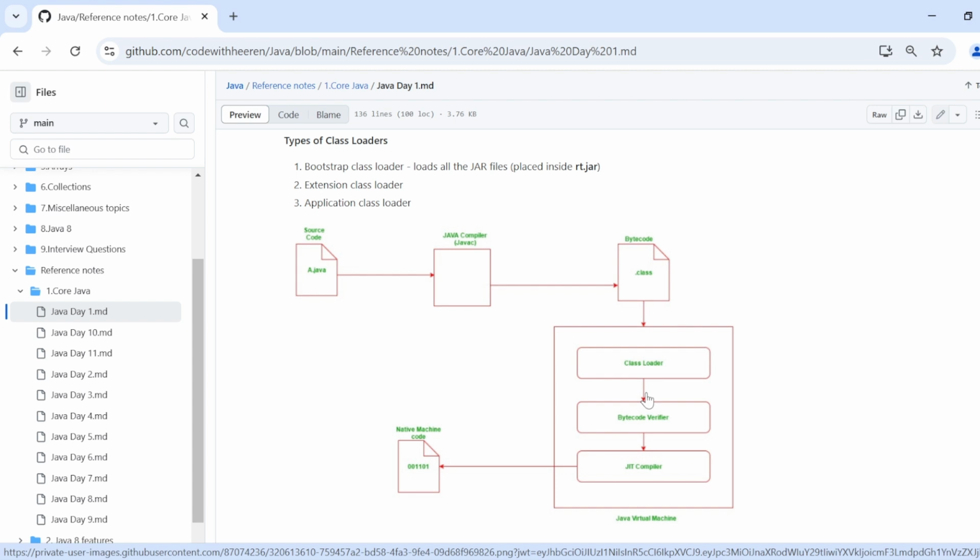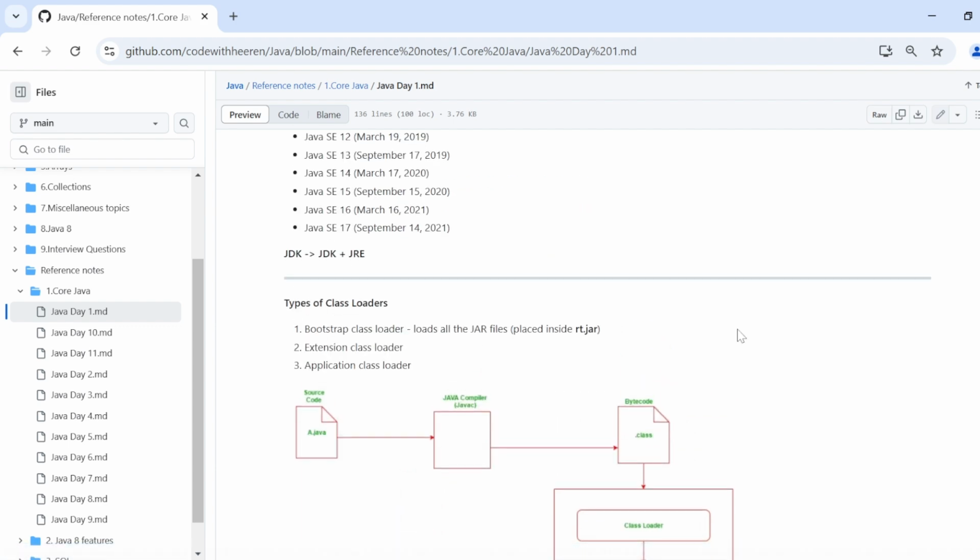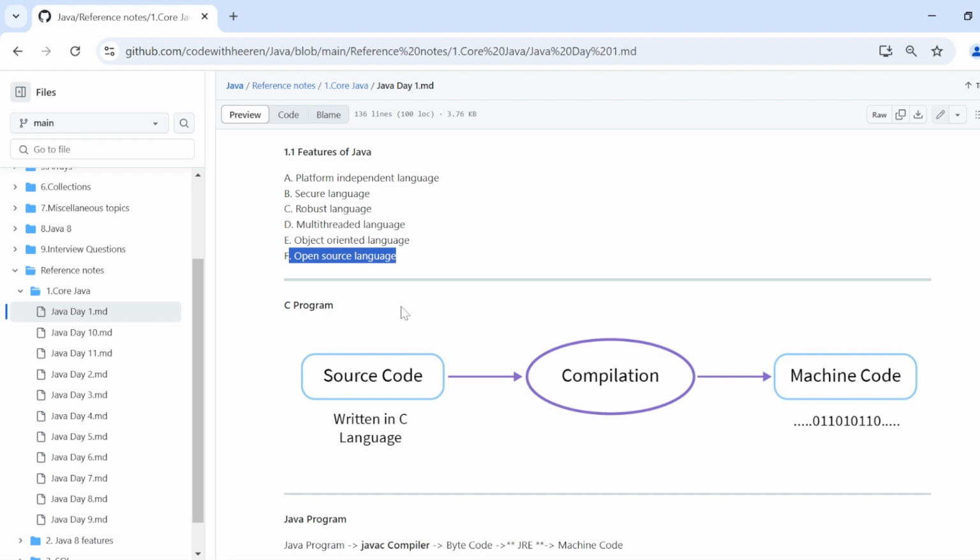What about the src folder? Src is not going to be referred to here. Src is just for user reference. If you want to see any source code, you can check the src folder, but it is not directly used in our project. In our project, we only use rt.jar, and that is automatically used by the JRE. So you don't need to worry about it. In that way, Java is open source not only because of its free license, but because it provides the source code of all the Java library and also the bytecode of all the Java library, and you can use them as per your requirement.